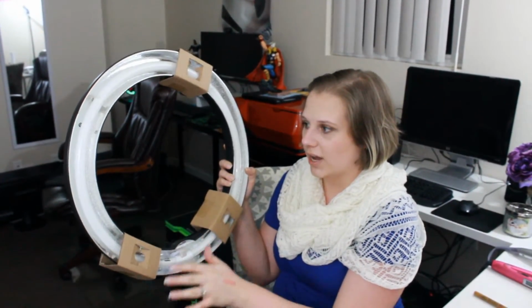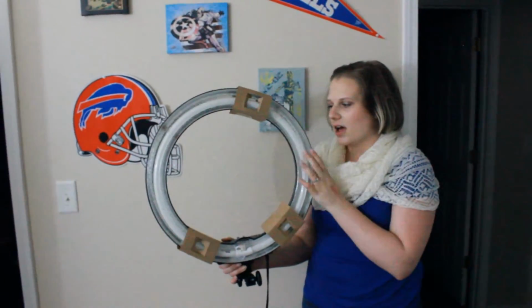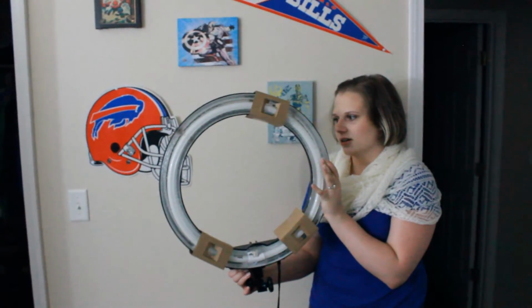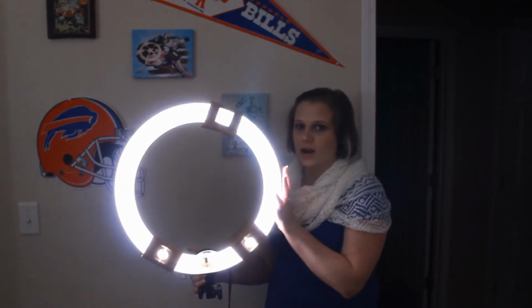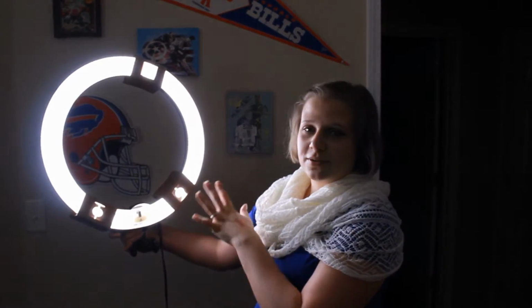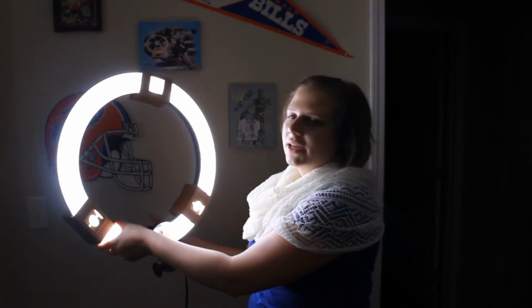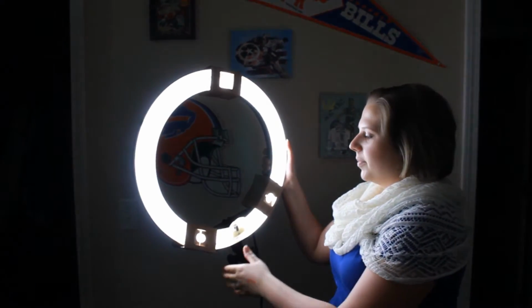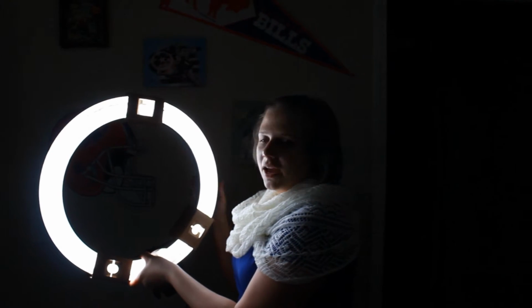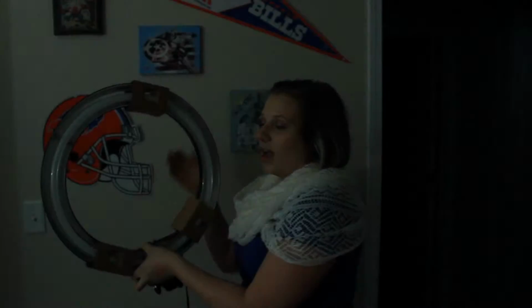It's very bright. This is the ring light that I just received. I did move so you guys can see how bright it is. I definitely think, here, I'll turn it on. It's very, very bright. But, so I'm definitely going to have to make some type of diffuser for it. And I think I'm just going to go purchase some fabric instead of buying one, because it is very easy to make, because this is so bright. I want to soften it. But I'm very excited about this light. I hope that it makes a huge difference in my videos for you guys, and I can't wait to start using it.